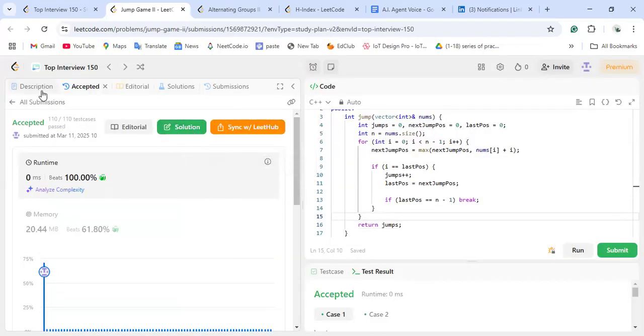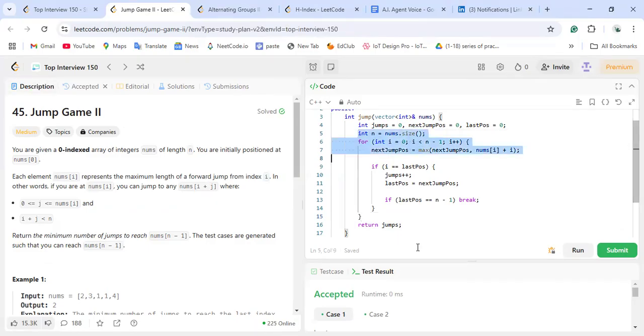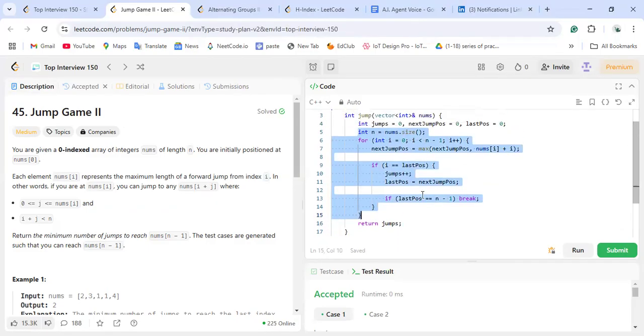So this is how we are solving it through a greedy approach. We are only preferring the largest sum, and in between the range we are checking if there is any jump, then take that jump. Otherwise, if we reach the index of the last position or last jump taken, then we want to take that jump and go with the next one. So this is how it works.